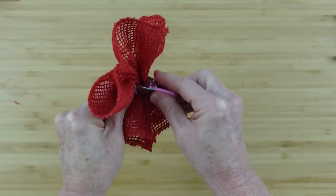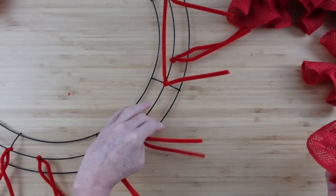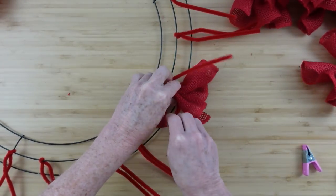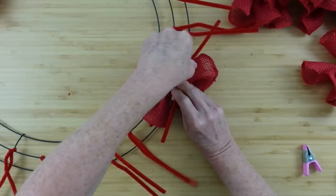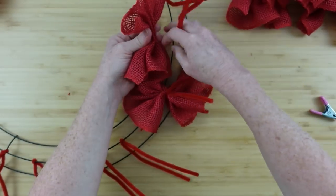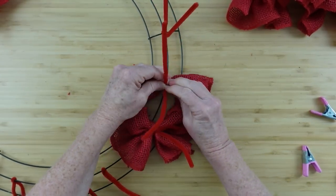There's no wire in the burlap in case anyone is wondering. You can go ahead and use little clips and put these together ahead of time so when you start putting them down it might make it a little bit easier. Do it whichever way is best for you — there's no right or wrong here. I like to start in a stable space, starting where it's across the little crossbar so it'll hold there, while the others slide freely until you get your ribbon bundles on — that'll lock them into place.